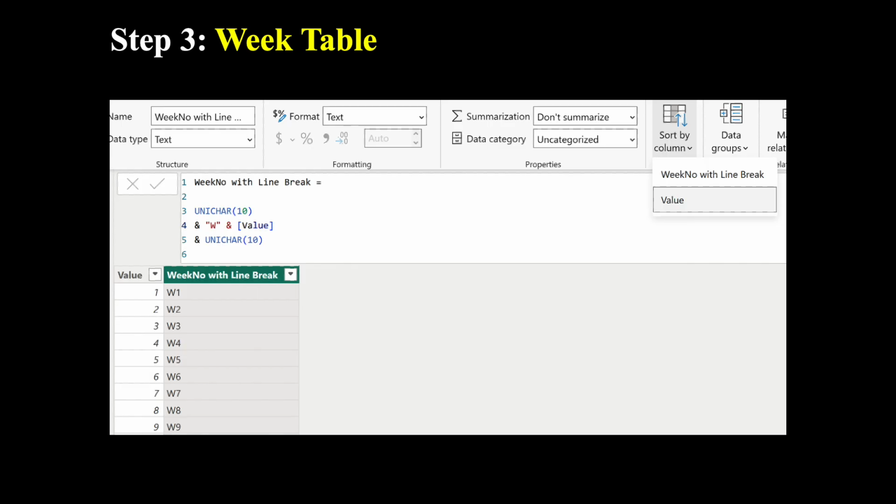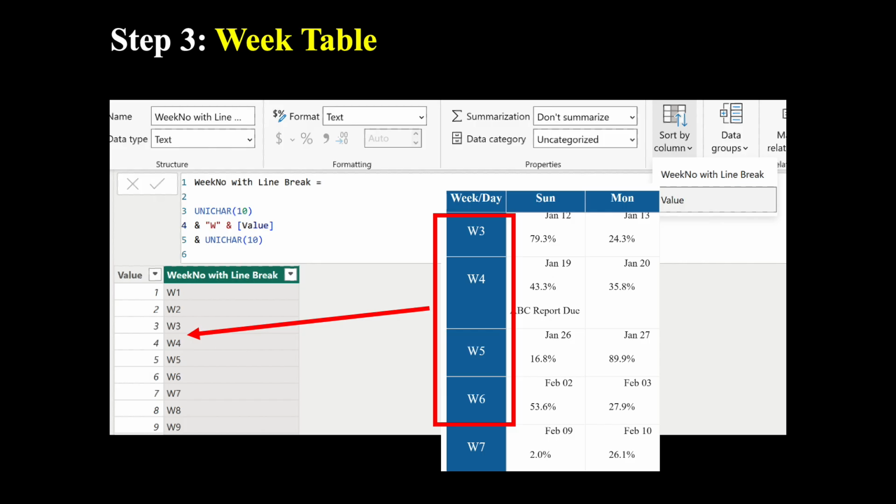And then select or click on the column we just created for week number with line break. Go to Sort by Column, and then select Value, meaning the week number with line break column is ordered based on the value column. And that's exactly what we want to see in the final calendar view.